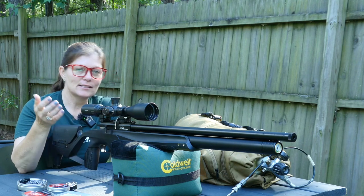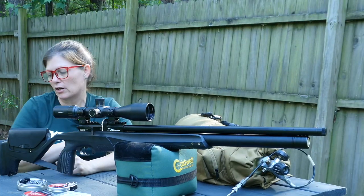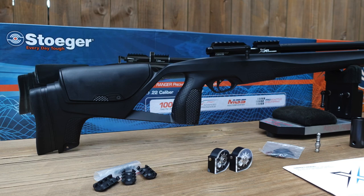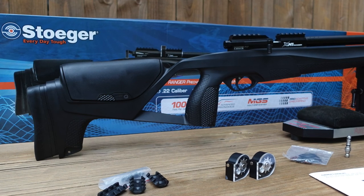This is brand new, absolutely brand new, from butt to muzzle, because that's how I like to do things, right? So we have a rubber butt plate, but it also has some shims in there that you can remove to adjust the length of pull. It's got adjustable cheek rise. You've got an Allen screw on each side and several adjustment places.